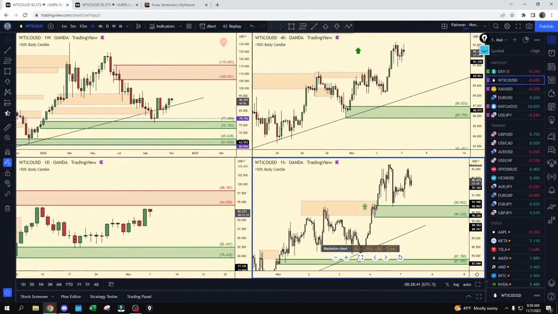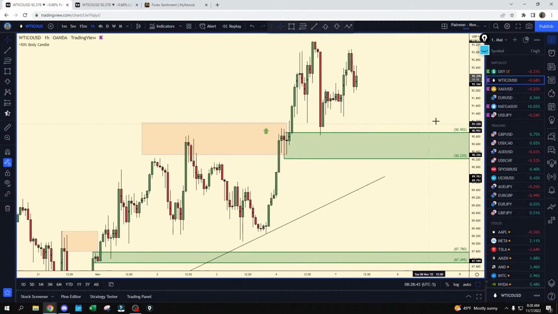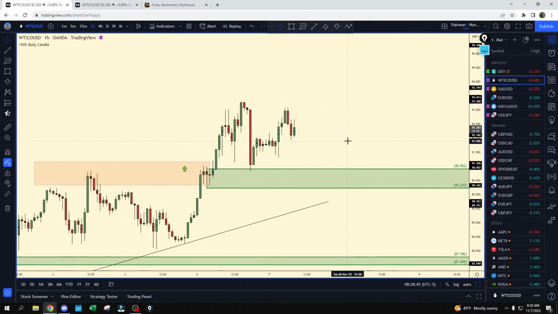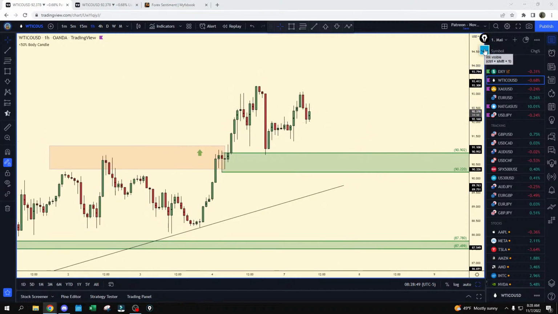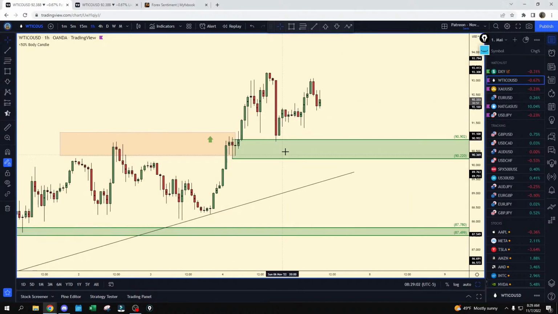So as far as day trading goes, there's always a few options here. I'm not really seeing a whole lot of setups, so I don't mind going in and talking about day trading a little bit. Here on oil, we had a pretty good example. For day trading, you can either look for set and forget trades, where you're just basically placing an order on your entry time frame, waiting for it to be hit, and hopefully it goes to your profit. Or you could be looking for confirmation trades.